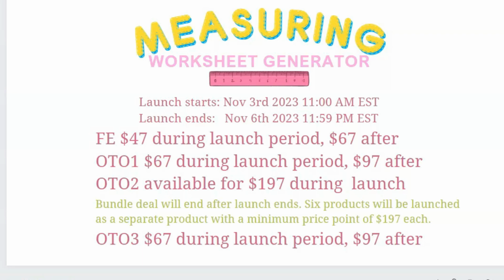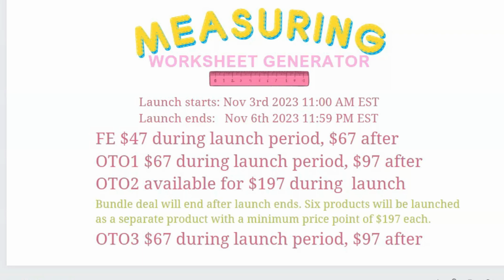And remember that if you buy this during the launch, you will be grandfathered into the 6 products that will be launched as a separate product with a minimum price point of $197 each. So that is a big saving. So this is a really interesting one to consider, but that is completely up to you. So you can have a look at that and see what you think.